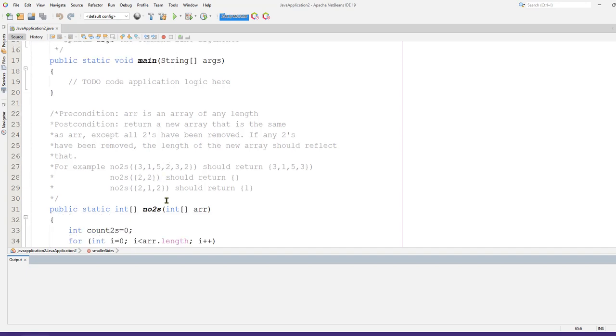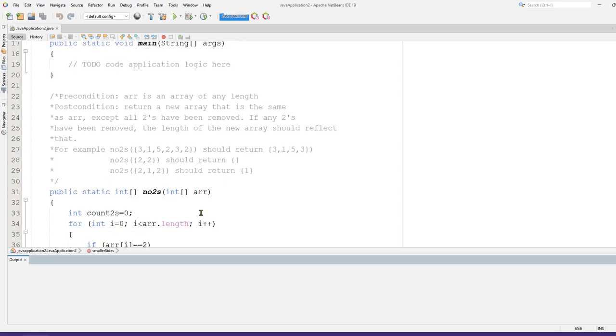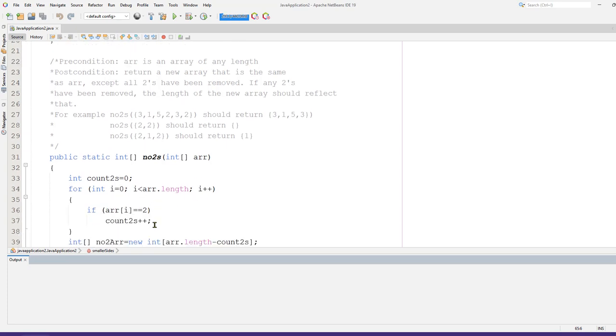So the first step is I'm going to iterate through my array ARR and count how many twos there are. This is a pretty standard loop that goes through ARR and checks to see if the element in consideration in each iteration of the loop is a 2, and if it is, it increases countTwos by 1.